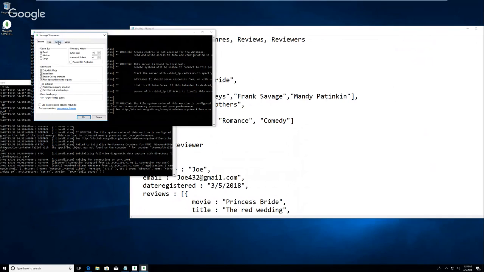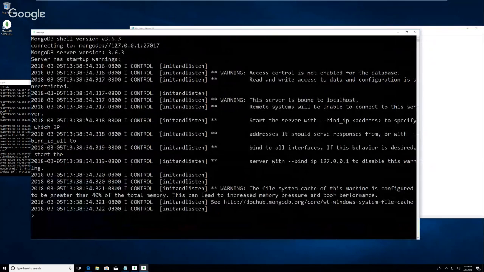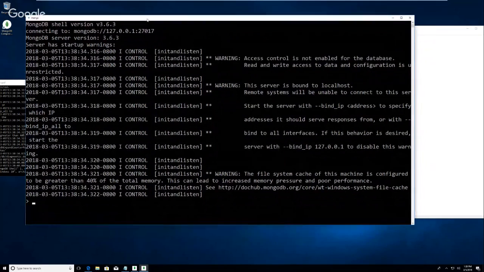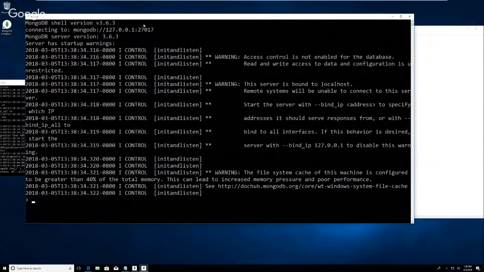So let's do font 36. That's probably too big. Is that too big, or is that about right? Do you want it white on black, or do you want me to change the colors? You think this is good? Okay.